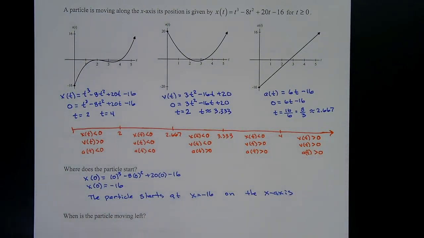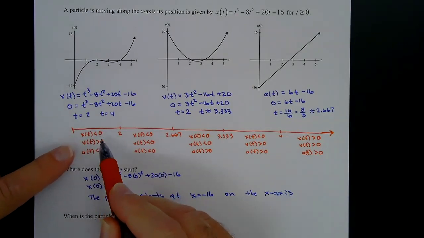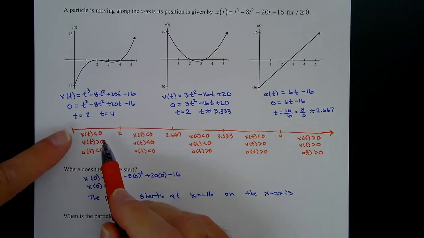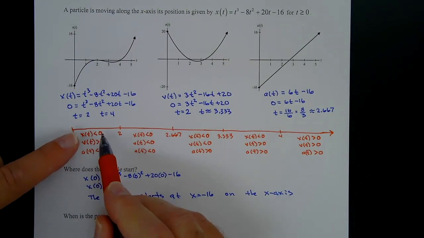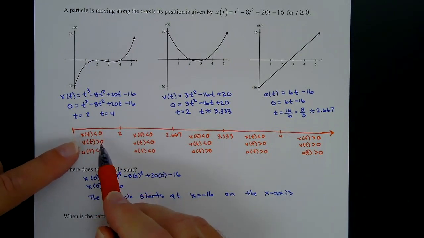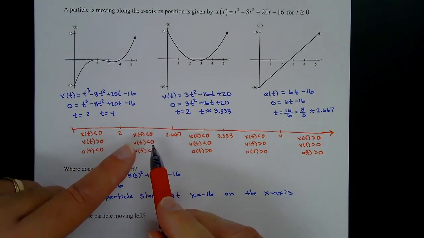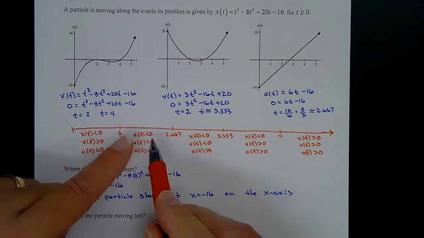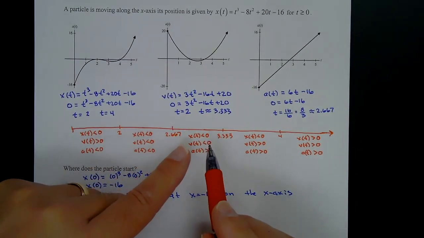Okay, so this is telling us, if we can just learn how to interpret this, okay, this is telling me I'm on the left side, but the velocity is positive, sorry. Okay, so position is negative, velocity is positive, so I'm on the left side, but I'm moving right. This would be towards the origin, okay? I'm on the left side, okay, moving right. I'm sorry, moving left. I'm on the left side, moving left. I'm moving away from the origin. I'm on the left side and I'm still moving left.